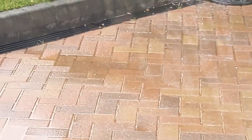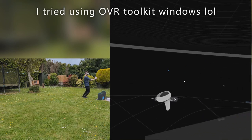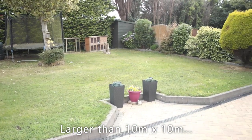Yeah, in that big old poggers right there. It's f***ing raining. So basically, I forgot I lived in the UK and quite inevitably got rained on as I was trying to set things up outside for the first time. What I was basically doing was trying to figure out my own custom Guardian solution to stop myself from running into things because my play space is actually too big for the Quest's Guardian to cover it all. And of course, while doing so, the heavens opened up and committed to British tradition. And they must have been feeling extra patriotic because it lasted for 2 full days, which did wonders for my patience, let me tell you.